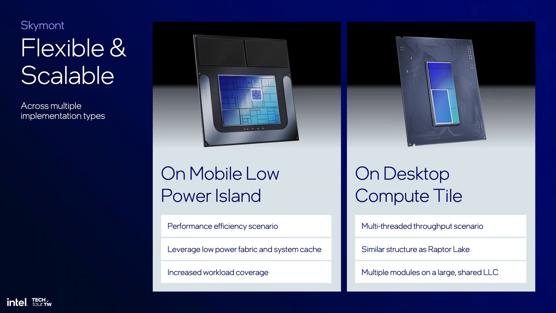Another thing you took into account when designing the e-cores was scalability — being able to take the design and put it somewhere else. Most of our conversation has been about the low power island and Skymont in a 4-core module with a 4MB L2. But, the same as with Crestmont in Meteor Lake and Gracemont in Alder Lake and Raptor Lake, we can take that same IP off the low power island and put it back onto a ring, onto a high-performance client fabric. Intel will release products where that is the use for this IP. When you do that, you get that same multi-thread scalability — in Raptor Lake, for example, we had 8 P-cores and 16 e-cores. You still have that option here with Skymont, connecting to the fabrics, consuming the bandwidth, and getting all the IPC and performance along with it.